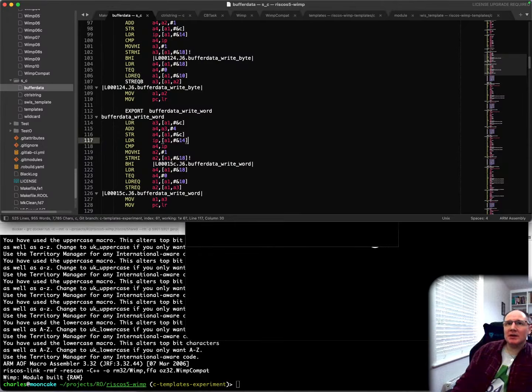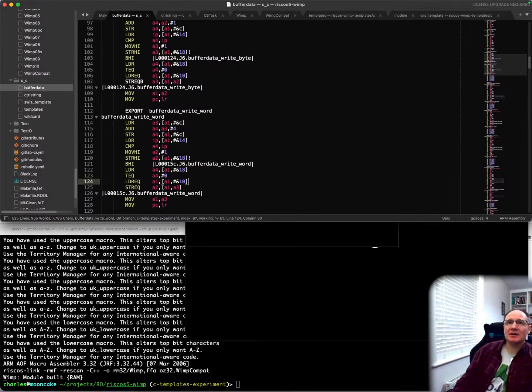IP, which is the temporary register, contains the offset. If the offset was greater than the value of the new offset, then mark it as failed in the table, in the failed value, and then go to we failed. Otherwise, load it and check if it's failed.